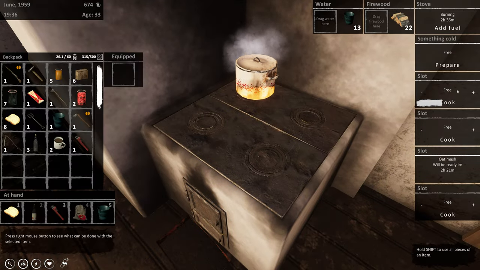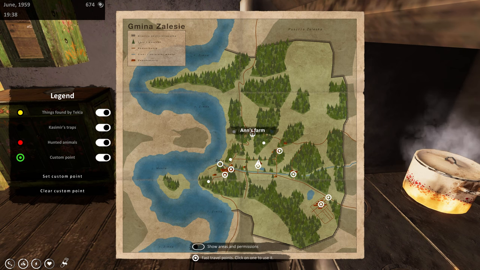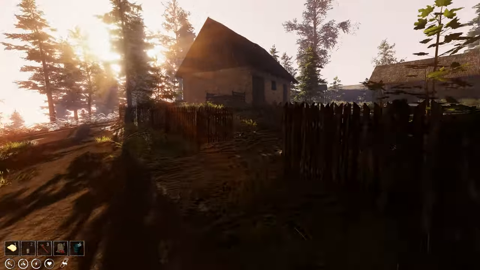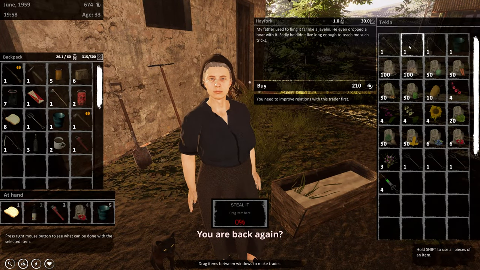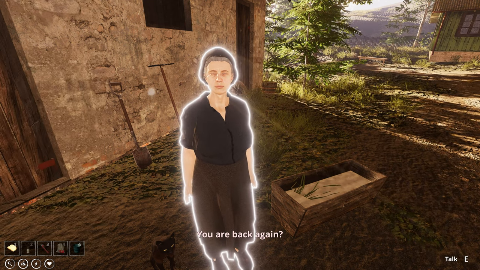How is this coming along? I don't want this to burn. So that's 2 hours, 21 minutes. Doesn't give me a massive amount of time, but I might head up to Anne's farm and where is she? There she is. Creepy lady. We need to improve our relationship.